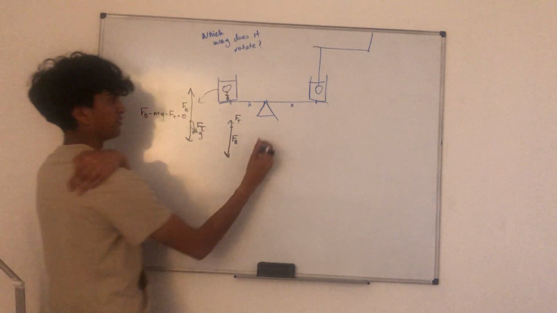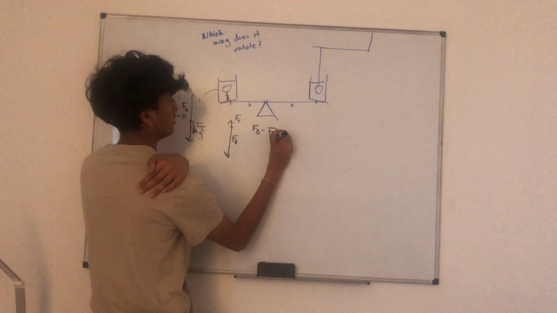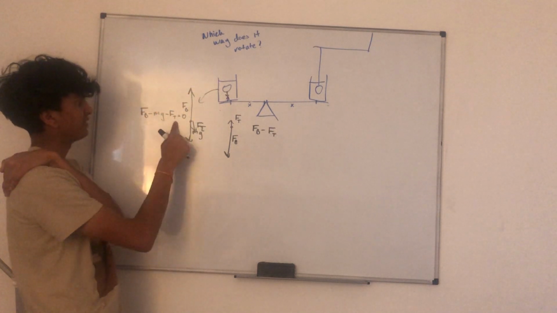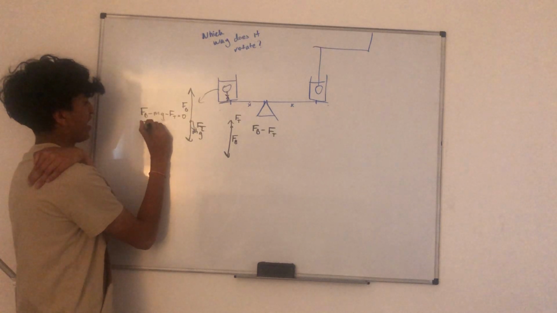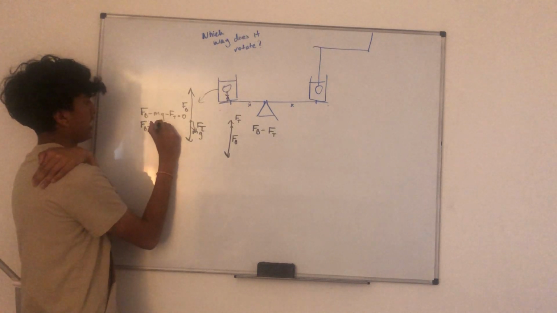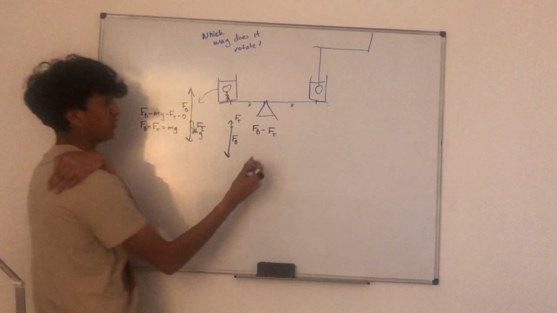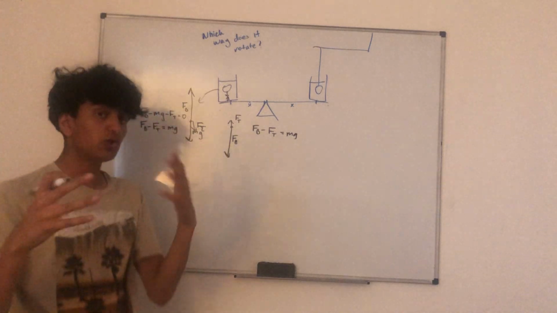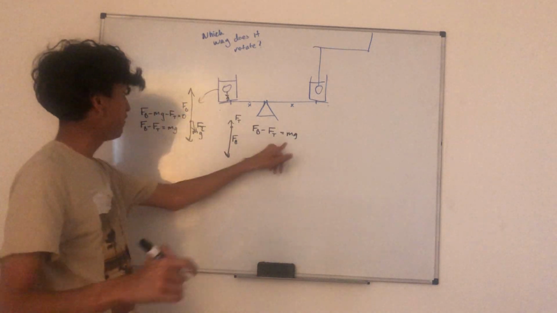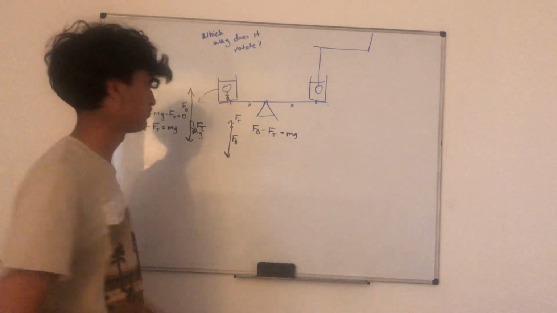And right here, the current net force is FB minus Ft. Well, take a look. FB minus Ft, if I add mg to both sides, we have FB minus Ft equals mg. So this current downward force is equal to mg, right? The mass of this ball times gravity, or gravitational field strength.